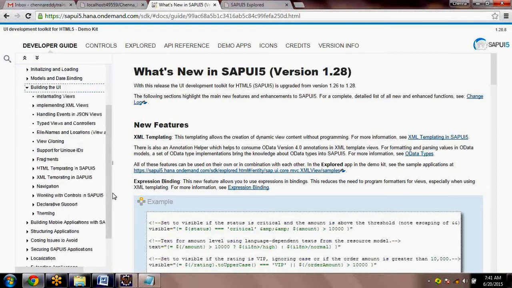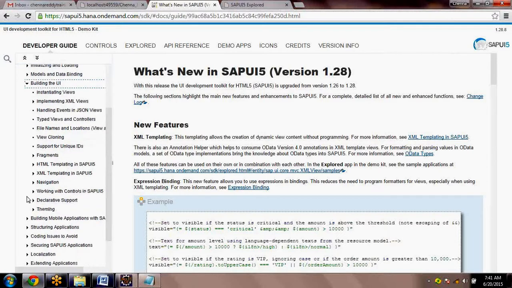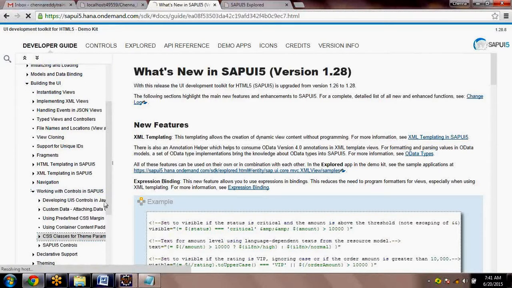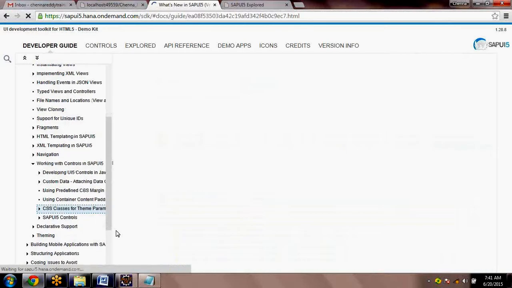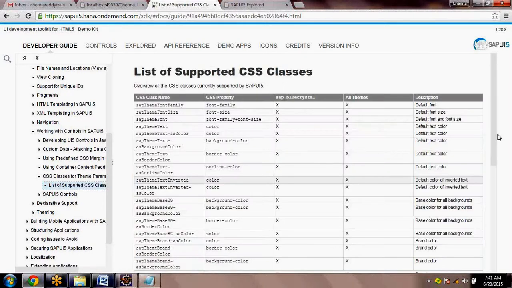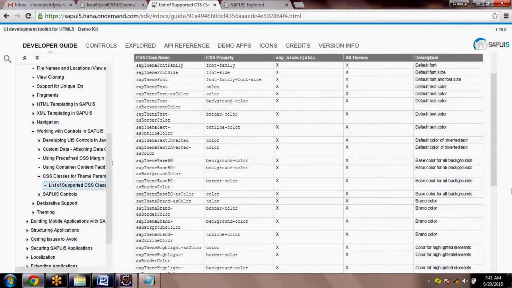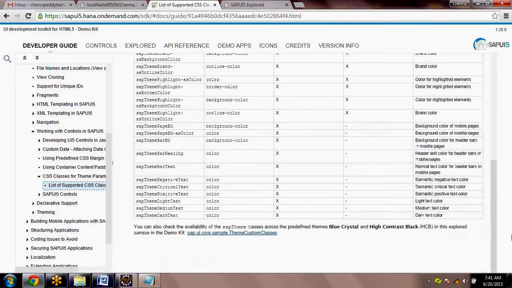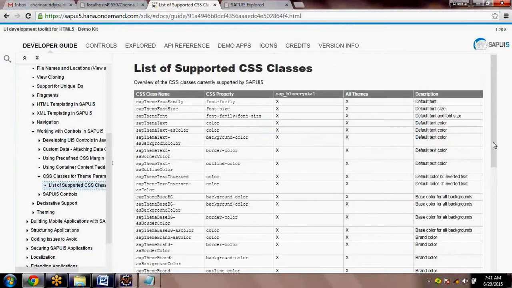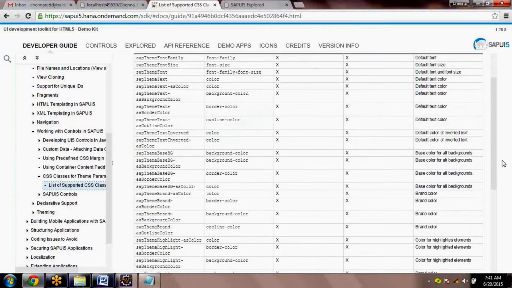These are all part of UI, and working with the UI5 controls, stylings. If you look here, there is a list of supported CSS. So these are all easily supported. There are a bunch of things available. I did not specify all of them, only a few. Based on your requirement, you will be using them. But generally, these will not be used.